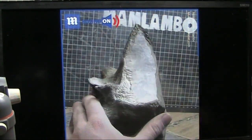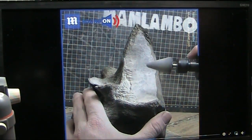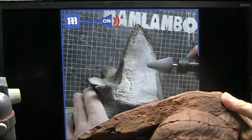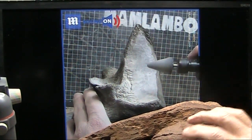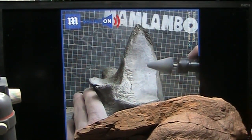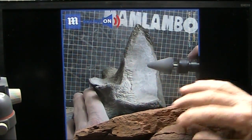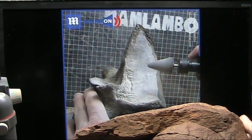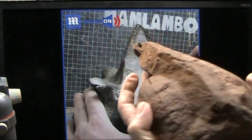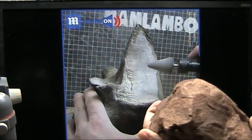Before I go any further, let me just show you what this one is. This is a human fingertip, and I know it for a fact because it's been DNA certified. The whole hand basically came out of the same spot, and this is just part of it. Now, that's the bone. This is all the fleshy stuff that was attached to the bone. And you can say, well, Roger, how can you say that? That's just something laying on there. That's just sediment. No, it is not, because the other side of the bone has the muscle still on it. That muscle is still wrapping that bone.